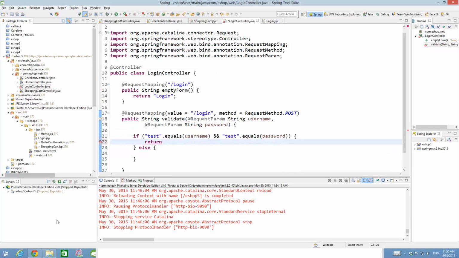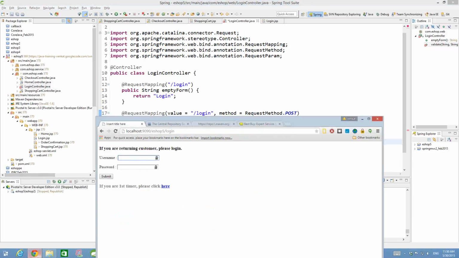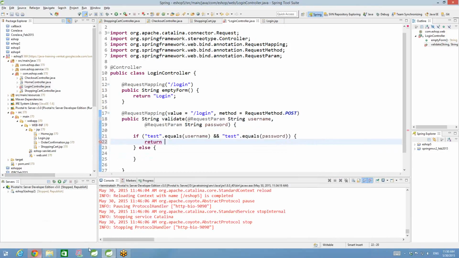Got it. What do we call that page? What do we call that page? Cart, I guess? Order summary? Yeah, slash cart. I think slash cart is a good name. Not the URL. I'm saying the JSP name here, right? Where we specify the order summary, right? Yes. So we'll take him to the order summary.jsp page.